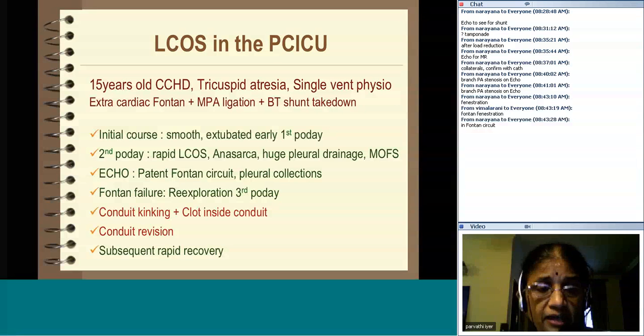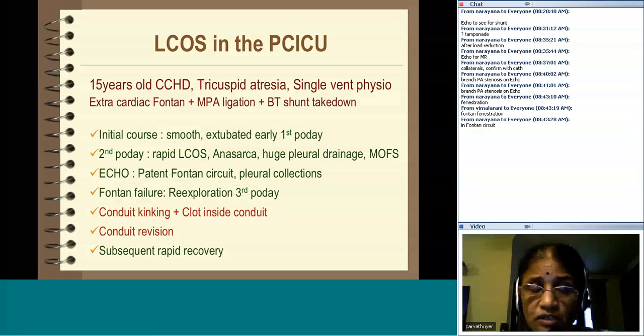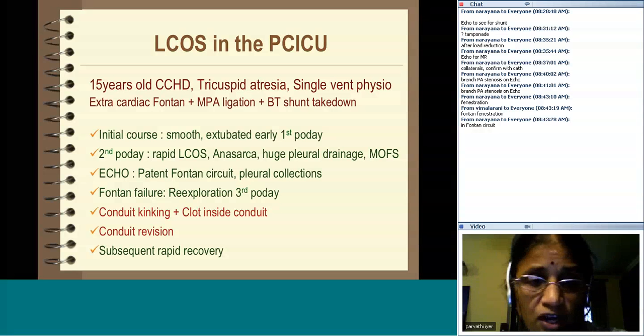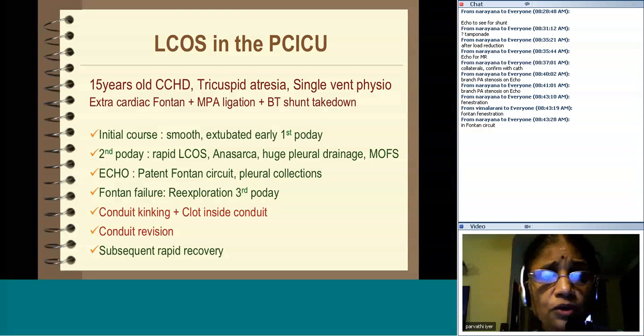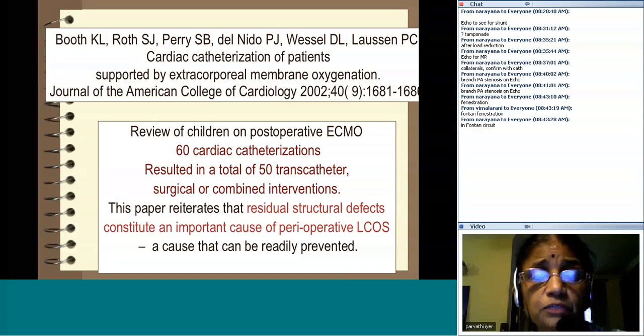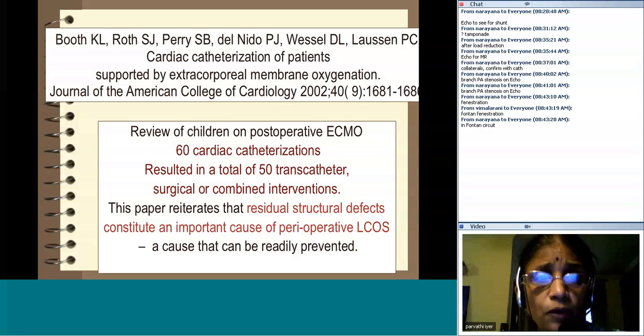Now, I draw your attention to this paper, which was published in JACC in 2002, from Boston Children's. What they did was look at children on postoperative echo. 60 cardiac catheterizations were done on children who were on post-op echo. And what they found was that there were 50 out of 60 who needed transcatheter, surgical or combined intervention.